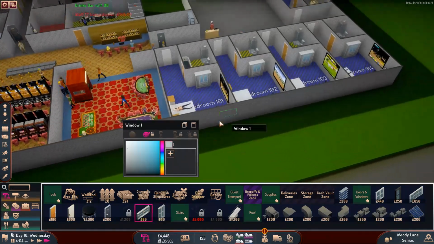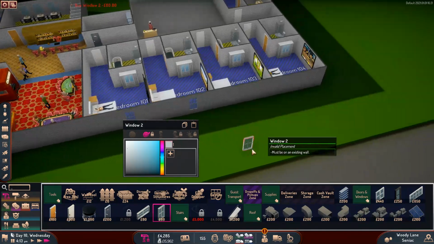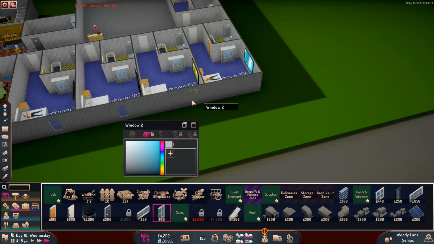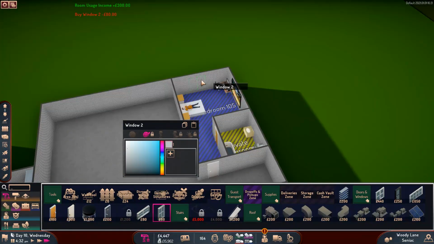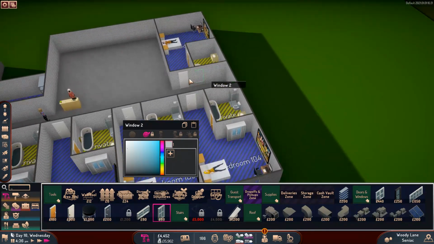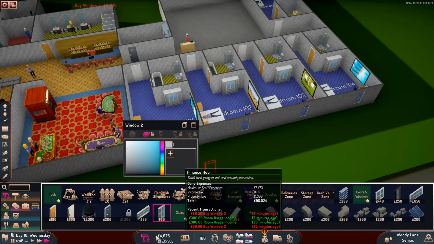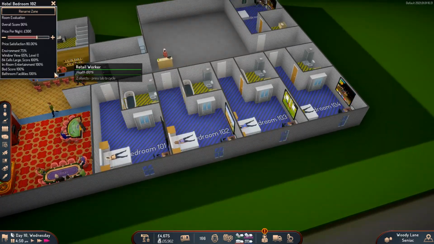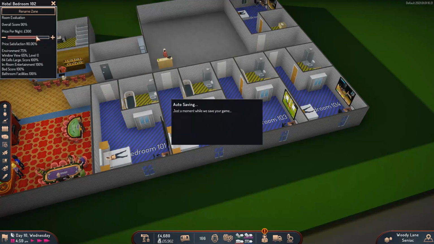What do I go for? The big wide one or this? No, we'll go for this one. Right, gonna build some windows right now, guys. Because they require having window access. Make those rooms a bit nicer. Does it change? It changes the satisfaction of the price, which means I can make it even higher.